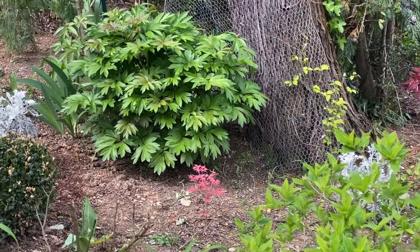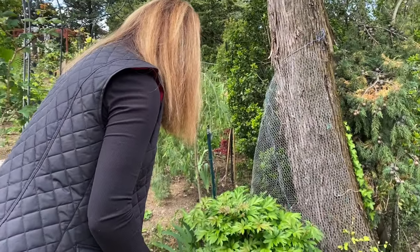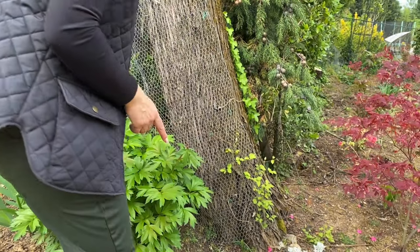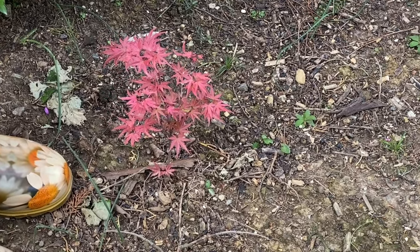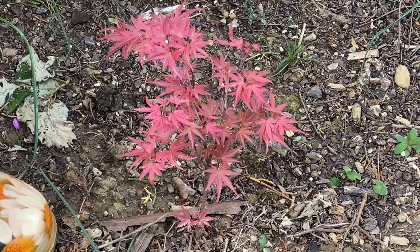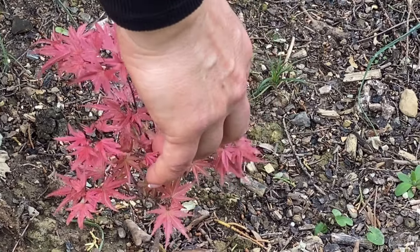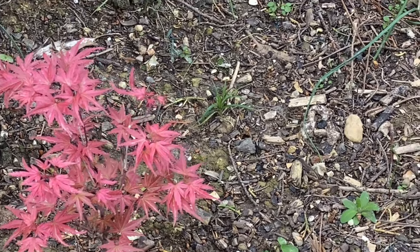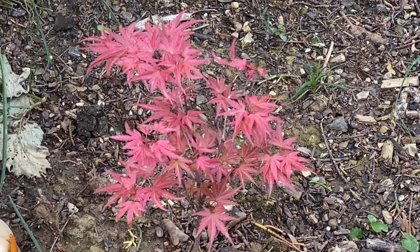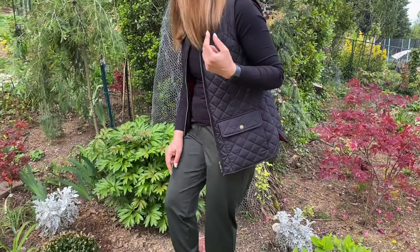There is another really awesome Japanese maple. This one I purchased last spring when I was just getting into them. This one is called Phoenix. And Phoenix, oh my goodness, this tree arrived maybe 1 centimeter, maybe a little bigger than that, but it was so small. I couldn't even see it, and I didn't know it would survive. But look at this color. When it starts to leaf out in the spring, it has the most gorgeous pink color, unlike any other. So stunning. One of my favorite Japanese maples right here.